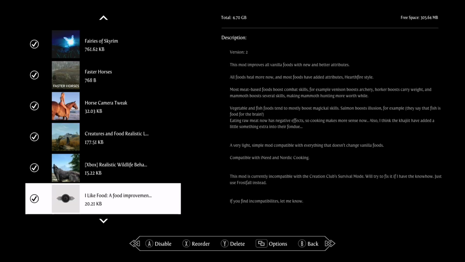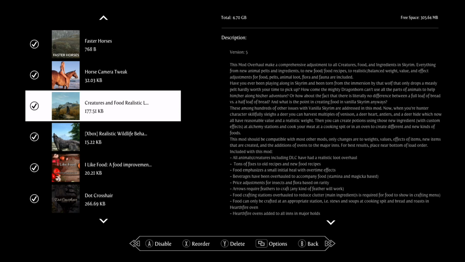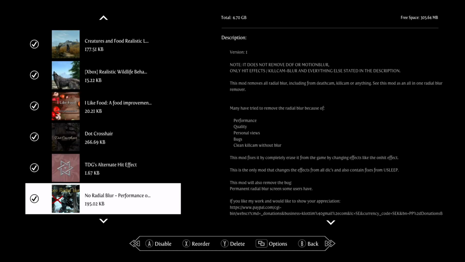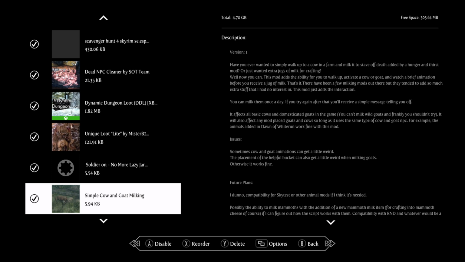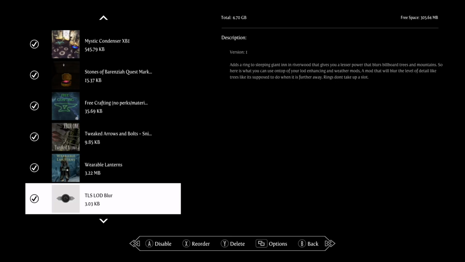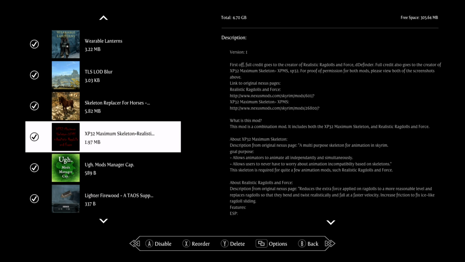Let's see. This section here has a lot of gameplay mods that I like. Again, in some cases, trying to make the game a little bit more realistic. If I go on a survival type of character thing, I have some different things here. Some unique loot types of mods. Cow milking, goat milking. Tweaked arrows and bolts, wearable lanterns, skeletal, XP32 maximum skeleton, realistic ragdoll. It's a pretty popular mod here.